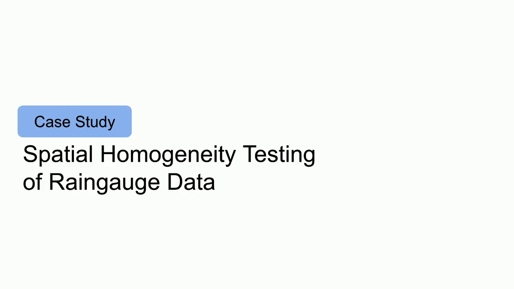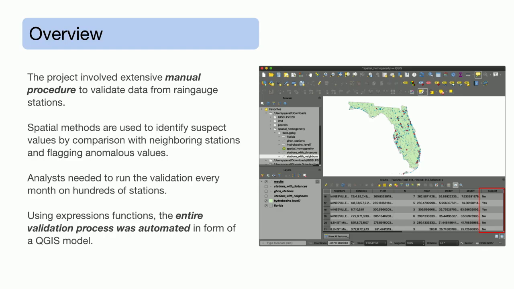Right, the last one. This is where I got to do some really crazy stuff with QGIS. There was a project where the client had this really tedious manual workflow where they were getting some hydrological data. This is rain gauge data that was measured in the field, and you get this monthly data dump. Before you could use this, they wanted to validate the data. They had this detailed manual process, and they just sent me a manual. Here's our manual, please implement this.